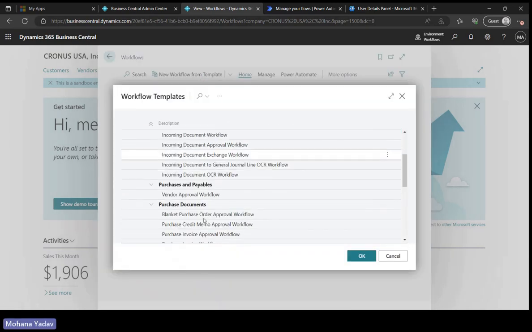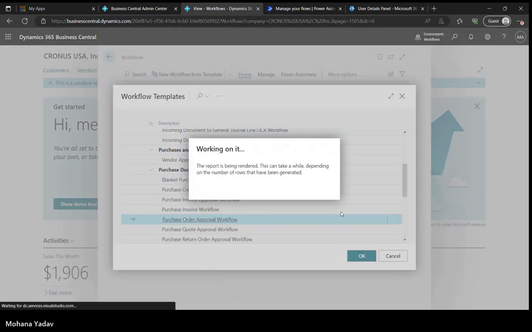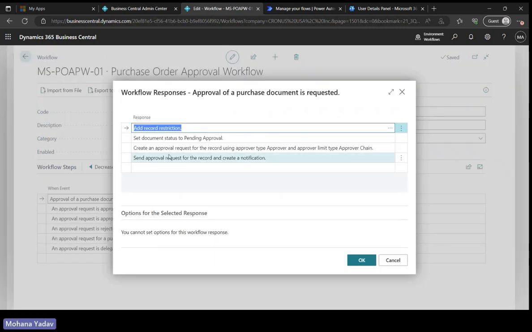So let's select purchase order approval workflow. Here, let's check the approval of a purchase document is requested. What should happen here?